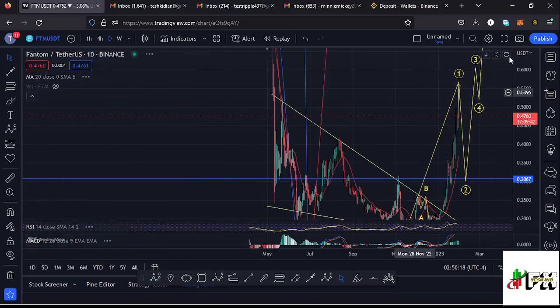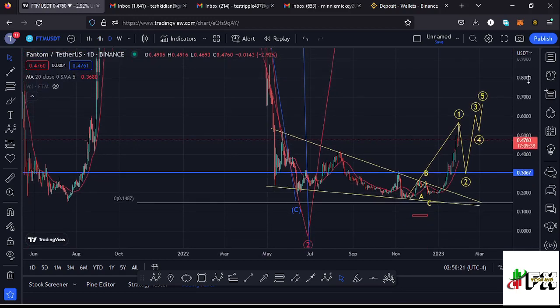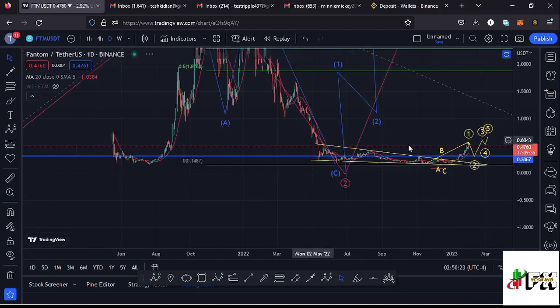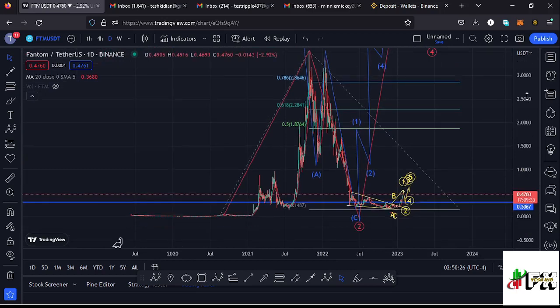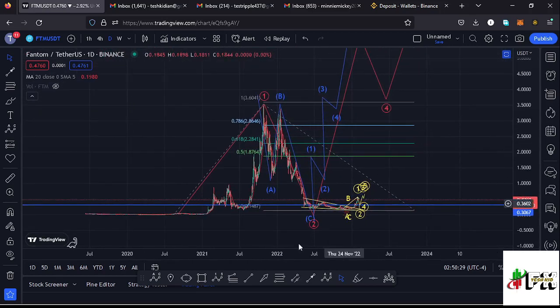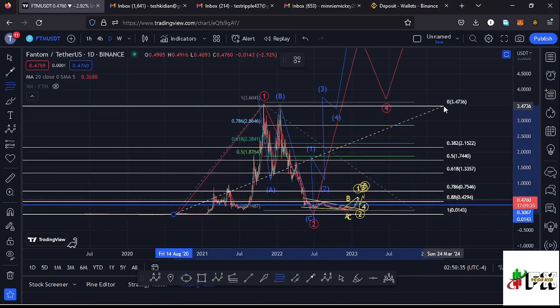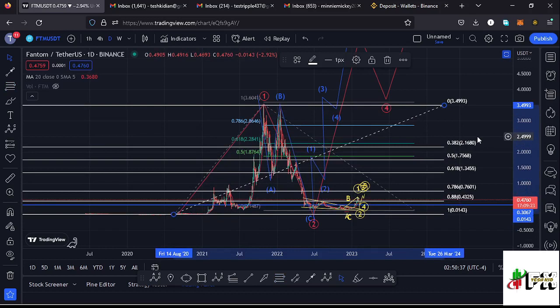And jumping to the daily chart so that I can give you the long-term scenarios that I'm expecting to play out. Here on the daily chart, I can first show you an area on the Fibonacci's that we have managed to break above by connecting the Fibonacci's from these low prices that we had been trading within to the all-time high. And you can see we have managed to break above the Fib level 0.88, which perfectly lies at around the $0.4325 mark, and that is a very significant key area on the Fibonacci's, and that means we are getting back into the recovery phase, and that would mean higher prices could be coming our way in case Fantom continues to obey the Elliott wave structures.